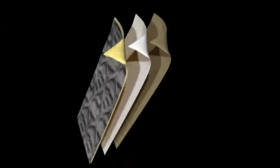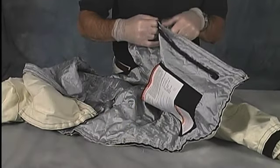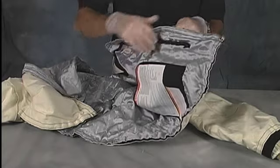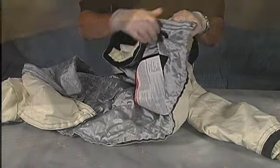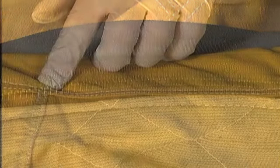So, it's important to understand certain fundamentals of turnout construction in order to successfully perform basic repairs. Your turnout coats and pants are constructed of 3 layers: the outer shell, the moisture barrier, and the thermal liner. The thermal barrier and moisture barrier are either stitched together or attached to each other with Velcro to form the liner system. The liner system attaches to the outer shell with zippers, snaps, and Velcro.